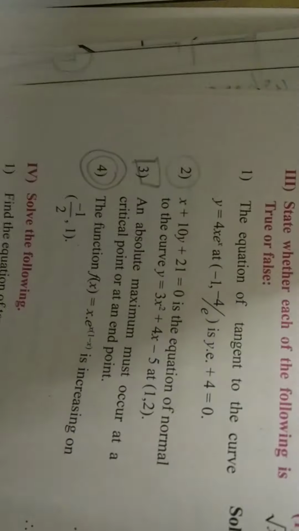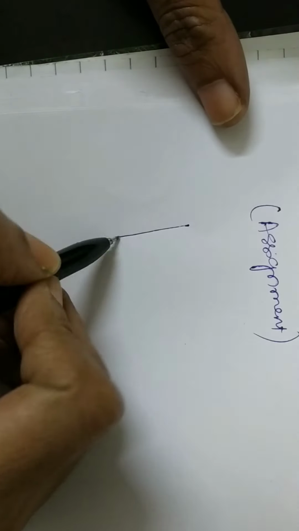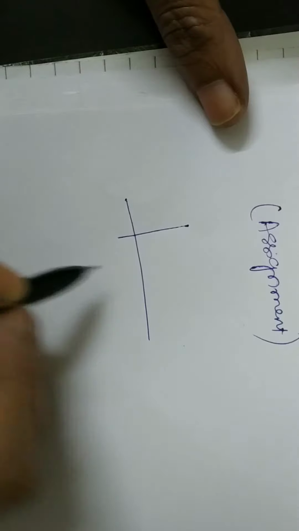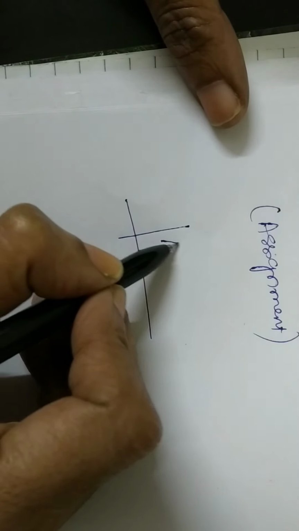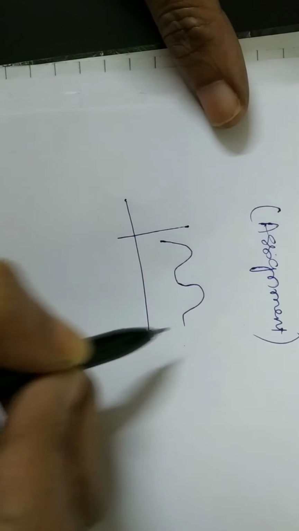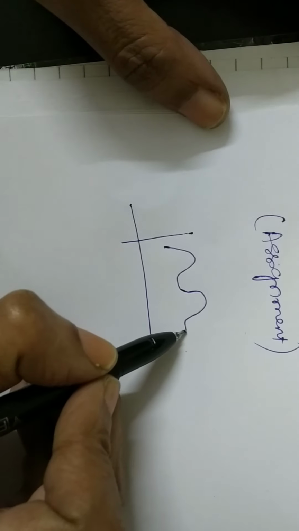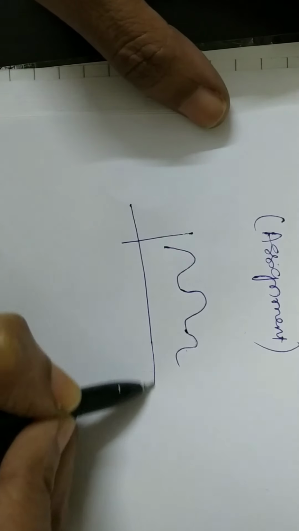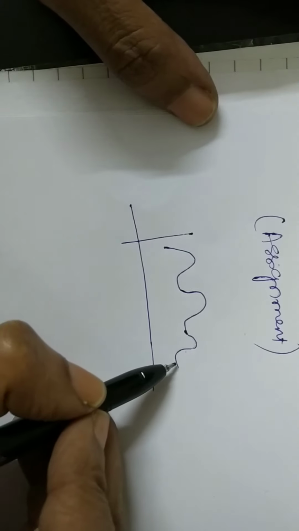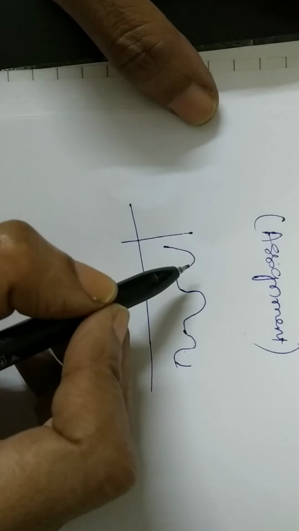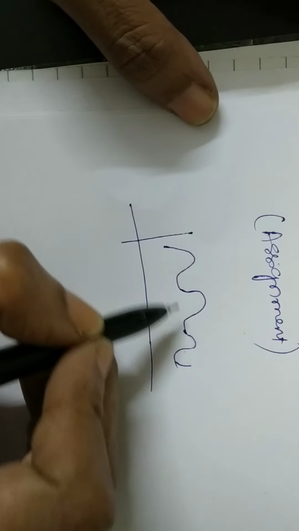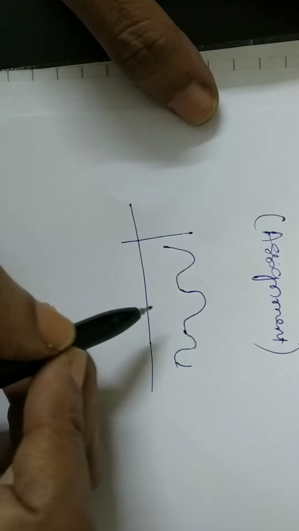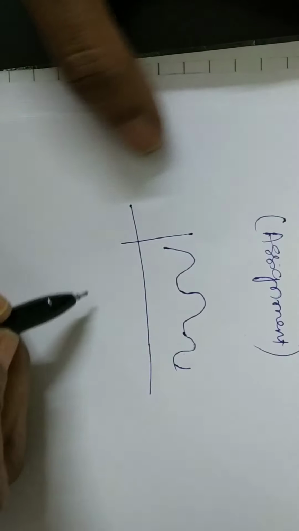What is the meaning of absolute maximum now? See, suppose I draw a graph over here. Suppose I draw the graph of a particular function. Say the graph comes out to be like this. From the definitions which we learned in our last lecture, we see that this function has local maxima and local minima. Now, let me draw this function in a better manner, like this.